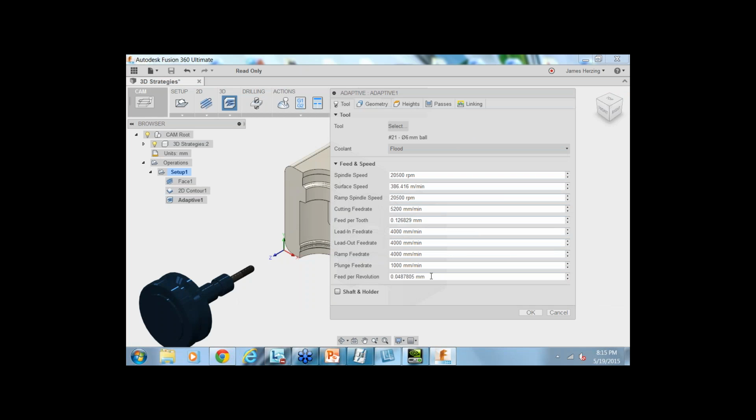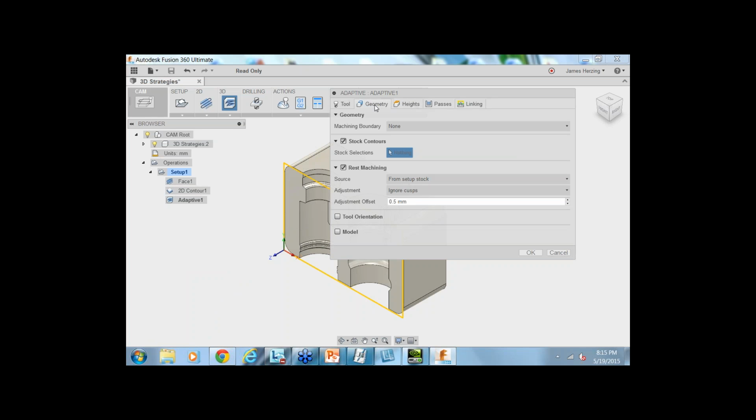Now, we should be modifying our feeds and speeds from very intimidating tables or hand calculations, but we're not going to do that in this class. We have a very special machine that's allowed to move at these rates, apparently. If we click on the geometry, we're going to uncheck the stop contours.